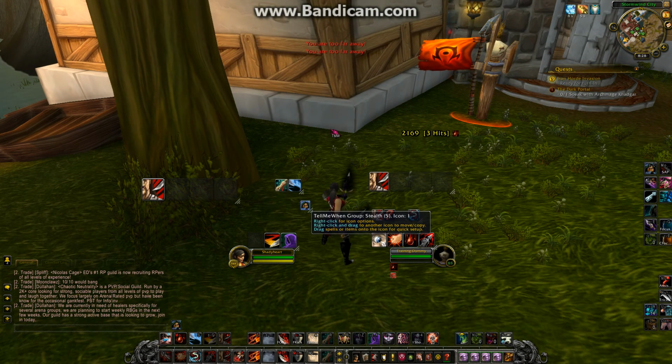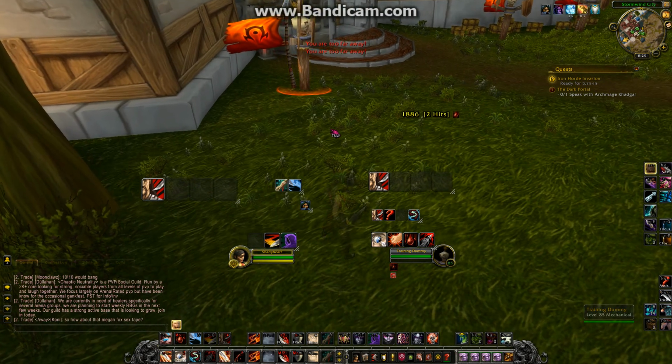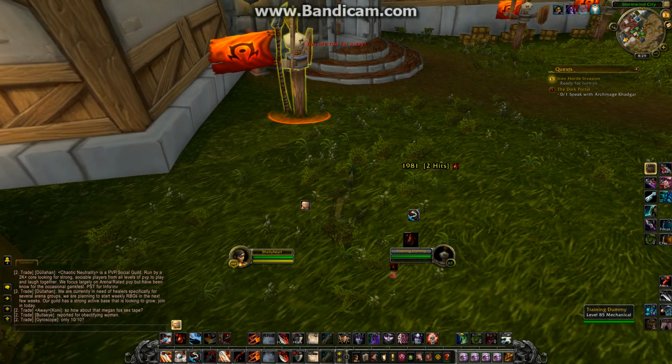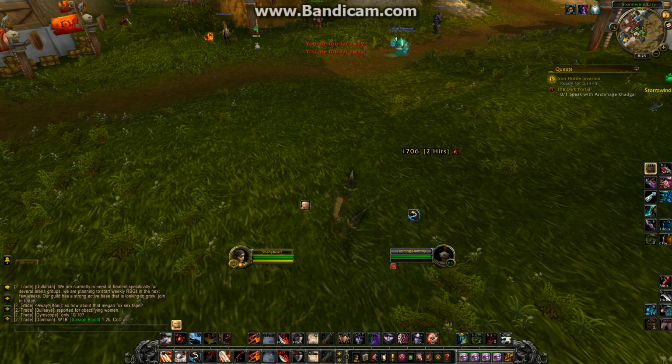I have Stealth here, which is just an icon to track stealth. This is merely so that when I go into stealth mode, I can see that I'm in stealth. I like having it here. It's easy to see. It's not at the bottom left corner of the screen, where I have to look down.